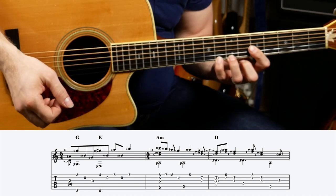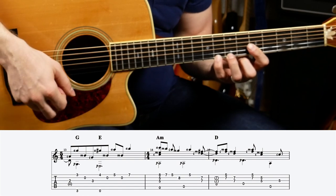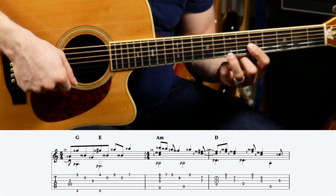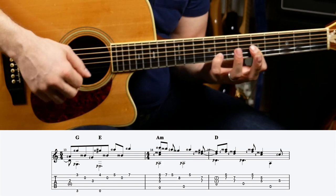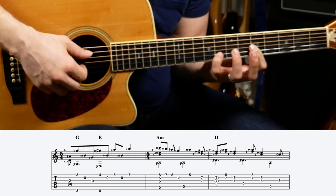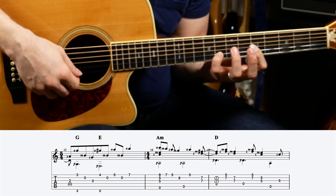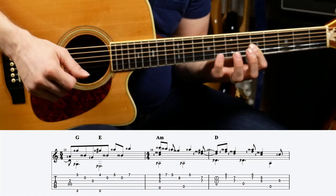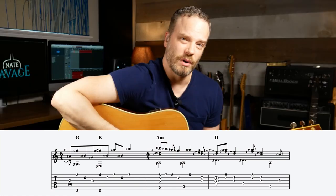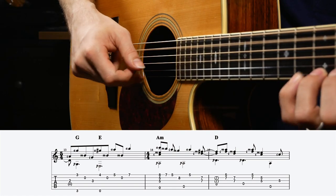A, G, B, and high E strings, and then play seven on the high E, five on the high E, then eight on the B, then the open A string again, then back to the fifth fret of the high E. And I like to kind of roll up when I'm doing this, just for some style.